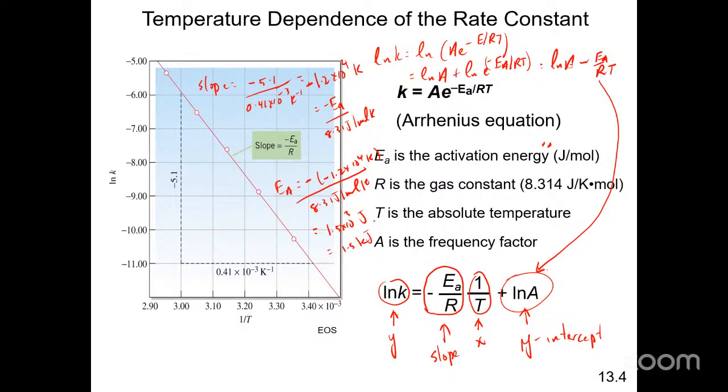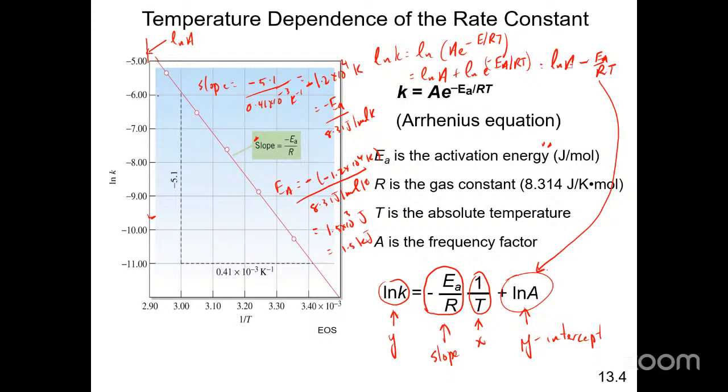All right, so that's basically how you can determine the activation energy and also the intercept. They didn't ask for that here, but if they did ask for that, well, you would be able to do it here because based on what I see here, the intercept would be somewhere above the minus 5 here. So they didn't extend the graph to that extent, so we cannot determine the intercept. But if you were asked to determine the intercept, then basically you'll identify where the line cuts the y-axis, and that would be ln A, right? And then you can find A from that, okay? And that's how you determine the collision, or I should say the frequency factor, right?